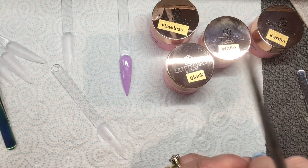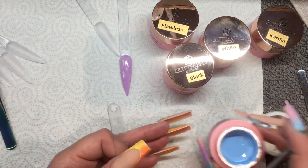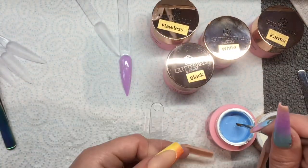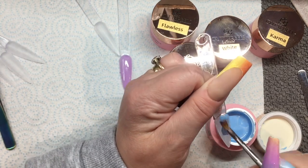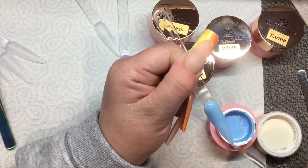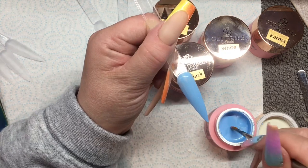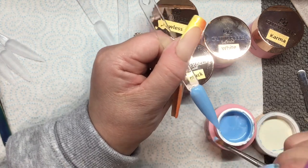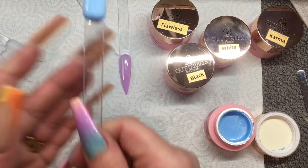So this is Blue Avenue. I'm not going to stir this one — I'm going to see what it's like unstirred. You can see some white in there, so they're obviously mixed with white as well. Oh, this one here — you'd definitely only need one coat, it's so pigmented. It is just so pretty. I only got a few to try them first before I go and get any more — I always like to try things and then do these little swatch videos for you guys so you can see what they're like before buying.